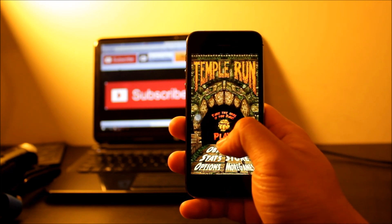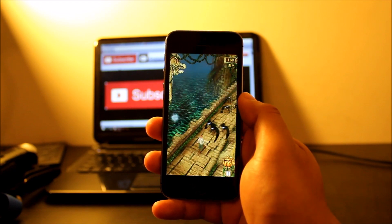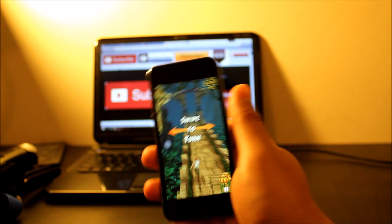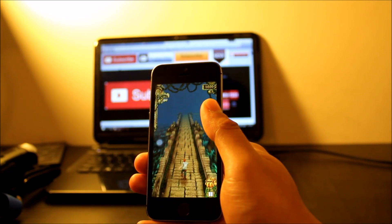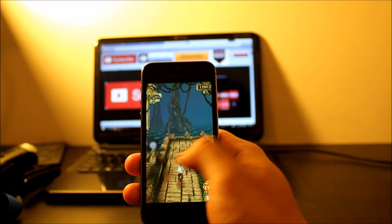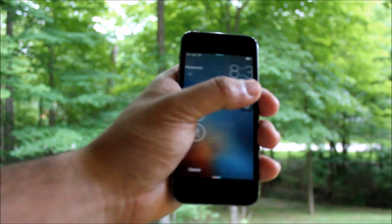Gaming is also fluid on this device — it's fast and it does heat up after a while, but that's basically like any other phone from 2013. Don't pick it up for gaming though, because while it can handle casual games and some heavier games, it'll get choppy. Any phone that's a couple years old won't be able to compete with newer phones.